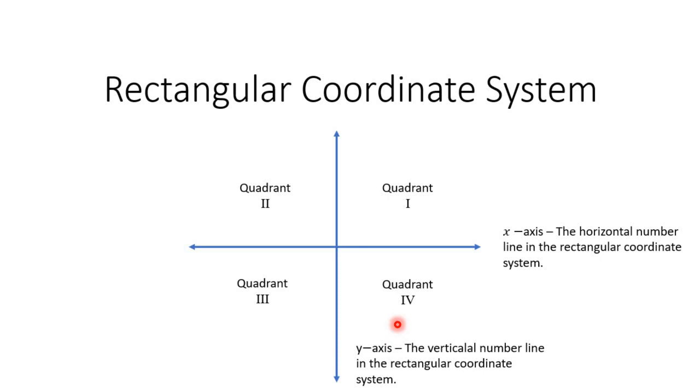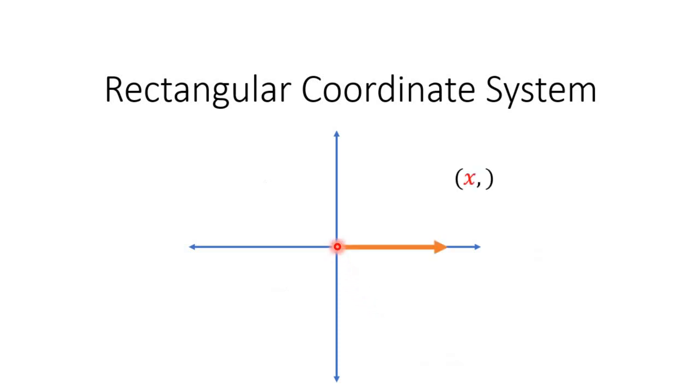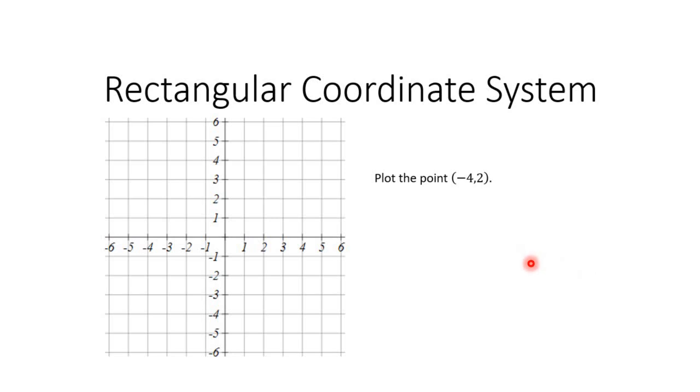In order to plot a point in the rectangular coordinate system, it requires two numbers. One number, called the x-coordinate, tells you how far from the origin to go along the x-axis. The second number, called the y-coordinate, tells you how far to go from that place along the y-axis. Once you've found that position in the plane, you can plot that ordered pair as a point. So every ordered pair in the plane corresponds to two numbers.